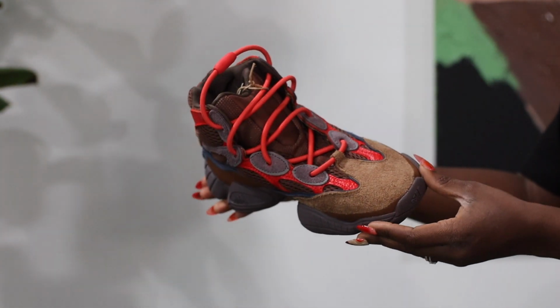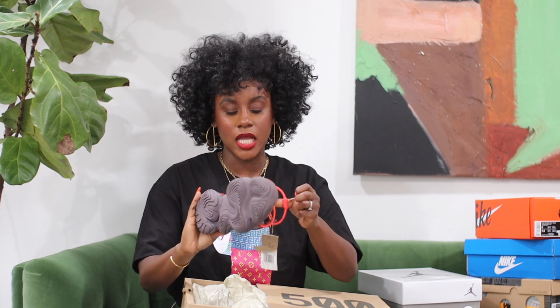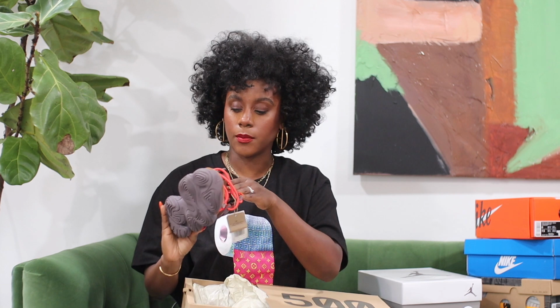So the shoe is chocolate brown, just beautiful chocolate. It has red, navy blue, a very muted purple, and some deep, I won't say it's maroon, but I think it could look maroon if it was up against maroon, but to me it really looks like my skin, to be honest. Like a brownish red, I don't know. And then the laces, they don't even come loose. They're this rubberized texture. To me, the whole vibe of this shoe is so cute. And I love a good chunky sneaker that's gonna give me a little bit of height. Very, very fashionable hiking boots. And I remember my first time in Page, Arizona, when we went to Antelope Canyon, I wore Yeezys.